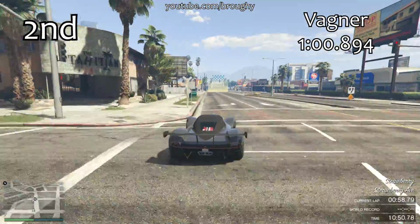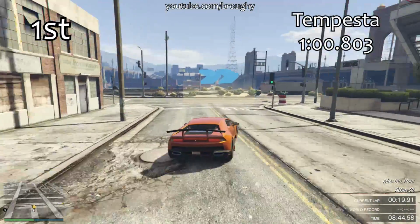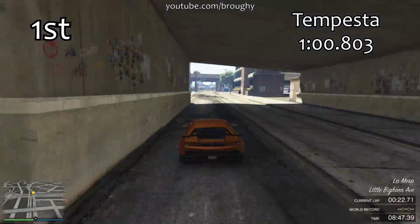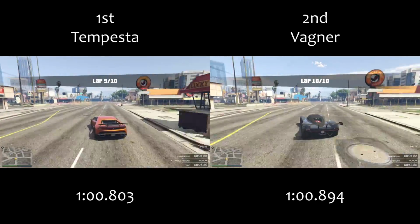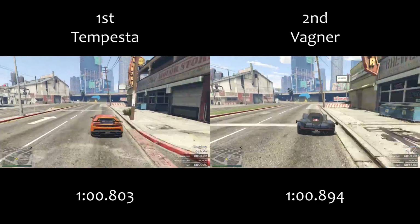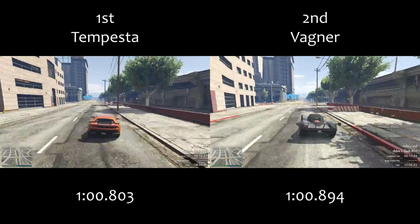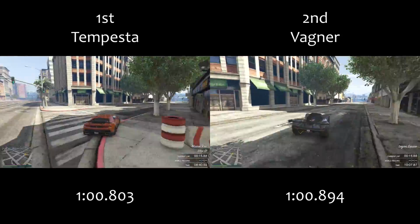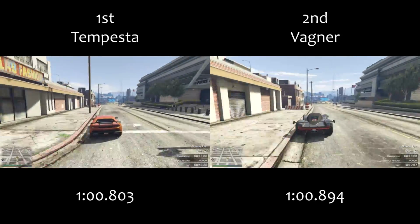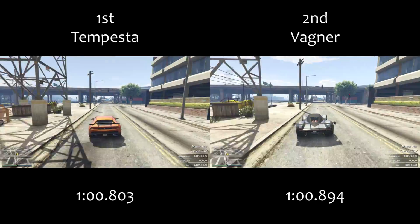Now it does have a little bit of a weakness when it comes to acceleration, as you'll see in the comparison that we have in a short while between the Vagner and the Tempesta. You'll see that the Vagner gets an early lead because of its higher cornering speeds in the early part of the lap, the very high speed corners, but then the Tempesta does start to reel it in when it comes to the more slow speed stuff, when it can utilize its all-wheel drive acceleration. So obviously being rear-wheel drive does harm the Vagner in terms of acceleration, and when it comes to top speed, it doesn't look like it's going to be with the top cars, but we'll obviously see its top speed when we do the video later on.